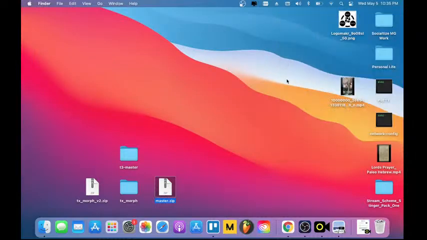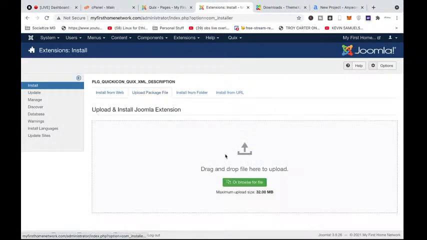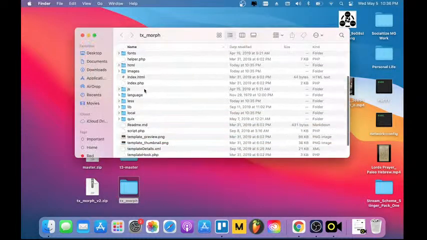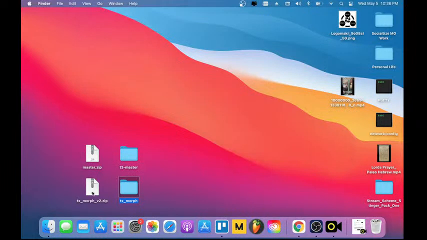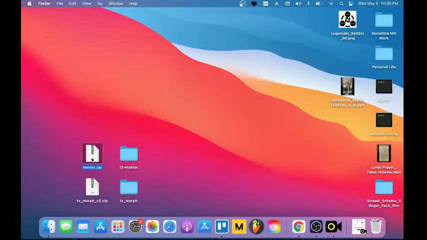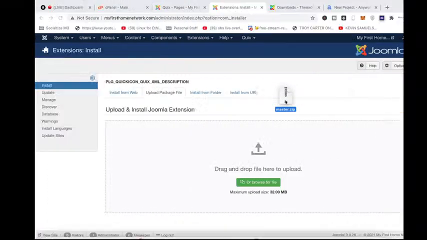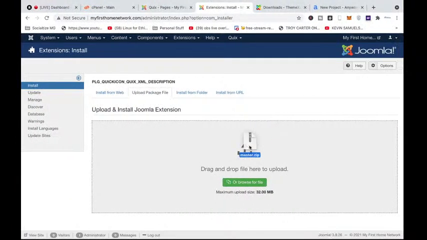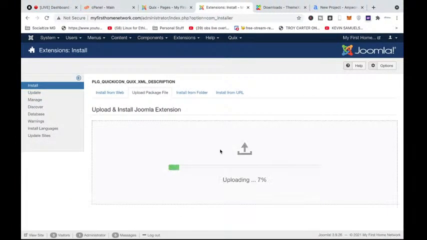Alright, so take that, go back to this section right here. You actually can grab these two. Oh, you know, I think this T morph don't work like that. You gotta open it. So make sure. No, that's good. Okay, so both of them the same way. You actually can drag these nodes into. Oh, come on. No. Alright. Drag it into there. Gonna upload it.